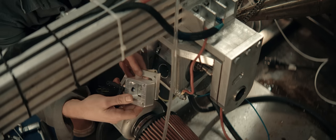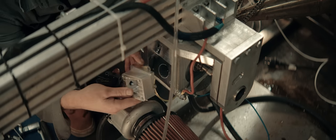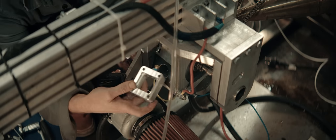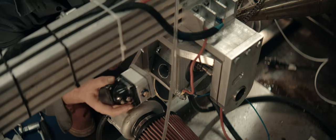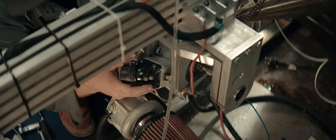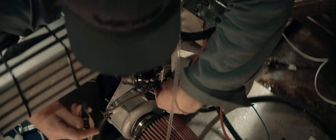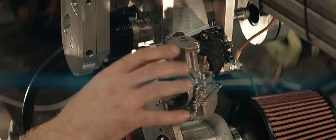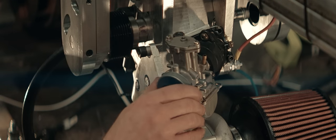I haven't got material thick enough on hand, so I had to make a two-part thing. I reused this thing, which has been used on the other side of the engine earlier. And then this 28mm cane fits here. Not perfect, but perfectly good enough for testing purposes, I think.